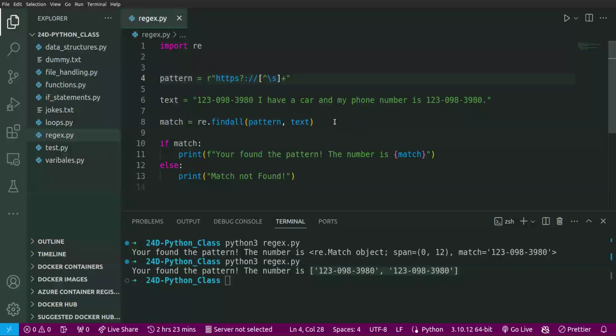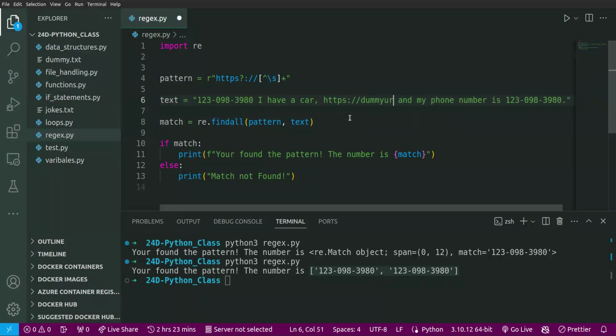Okay. So once you have defined such a pattern, you can go ahead and look for it. Here I have a car, then a comma, and I'm going to write just a dummy URL here. I'll just call it dummyurl.com.